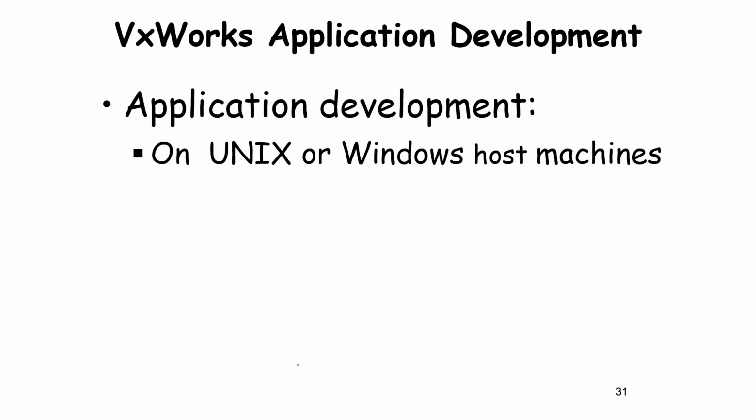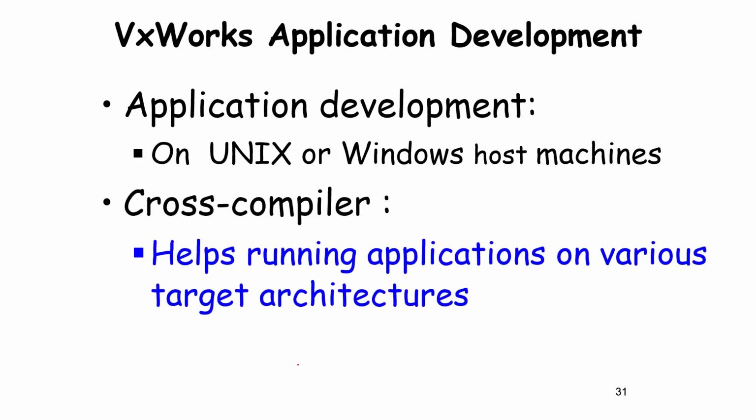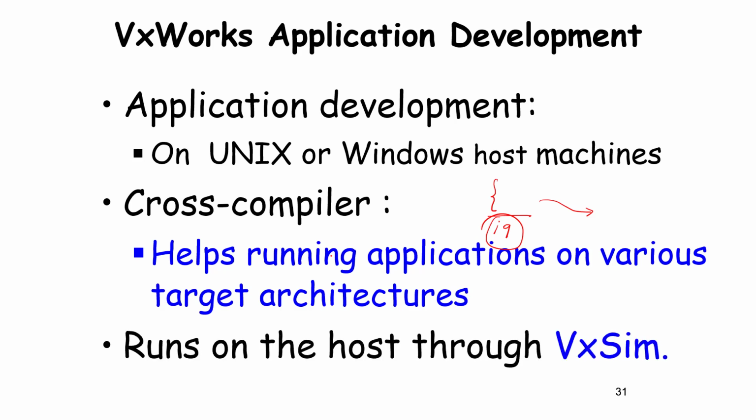Application development was easy. You can do it on Unix or Windows based machines. You can have a cross compiler. So the cross compiler, what it would do is that, consider a regular Linux machine running on an Intel Core, right? i7, i10, i9, whatever. Consider it to be i9. So the cross compiler would basically take the code and compile it for the target architecture. So that is known as a cross compiler. So this entire development environment, inclusive of the cross compiler, was installed on the Unix or Windows host. And it was also possible to test the entire application using VXSim before it was actually deployed.